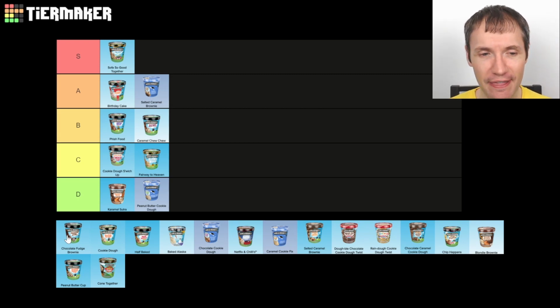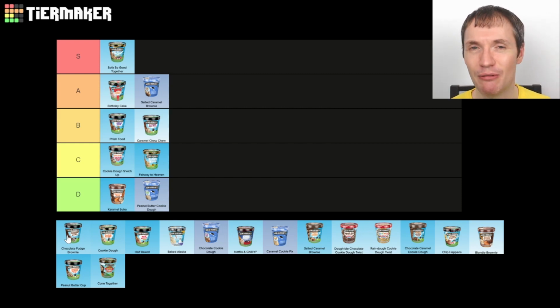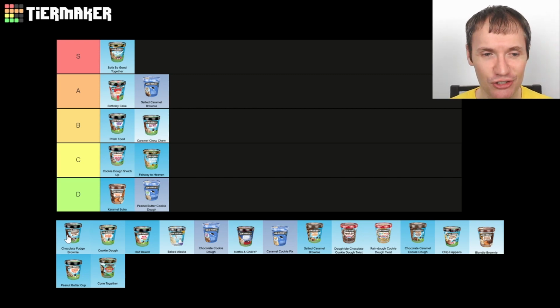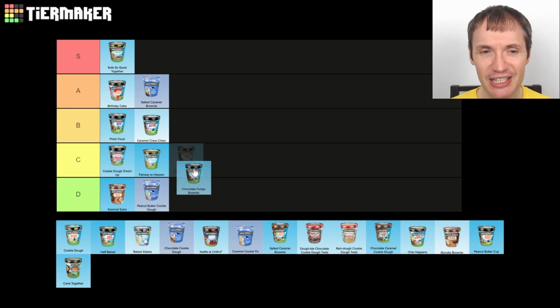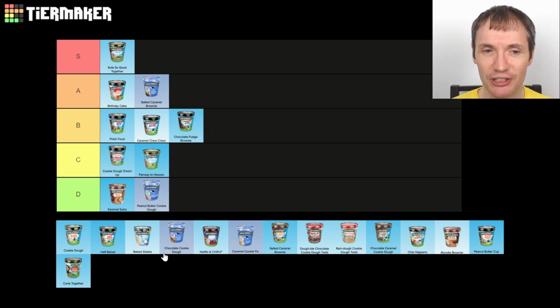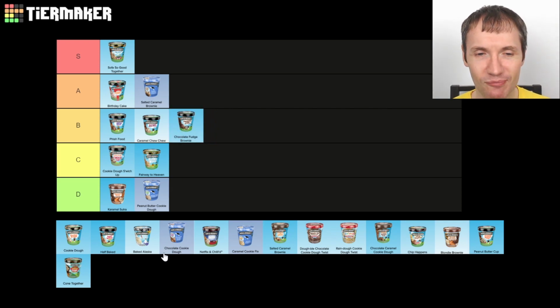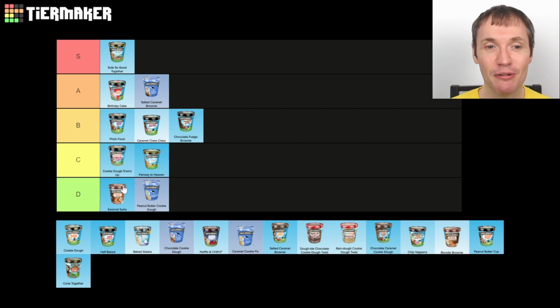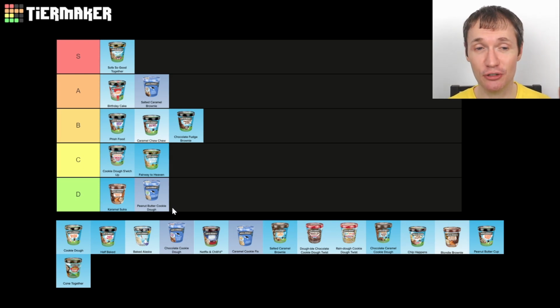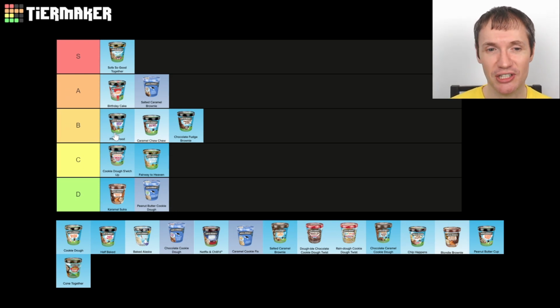It's a good one. But for Ben and Jerry's, the excitement's not as there with this one basically. It is nice, but as I say, it's basically a B tier one. This one, yeah, it's okay. You know what I mean? Yeah, it's okay. It's a good one. It's basically another baseline one really.